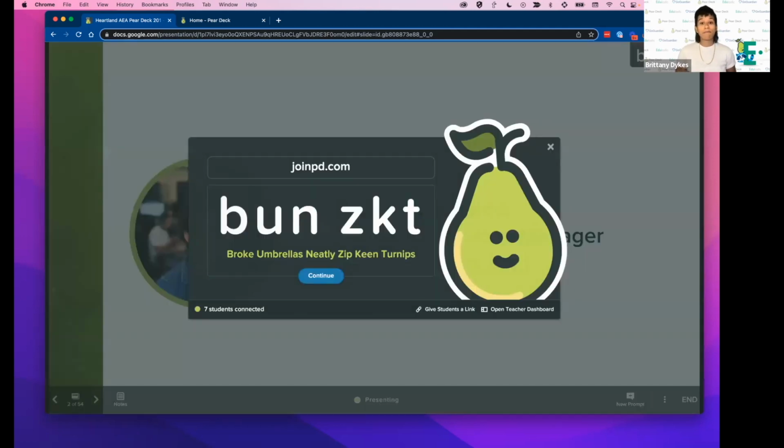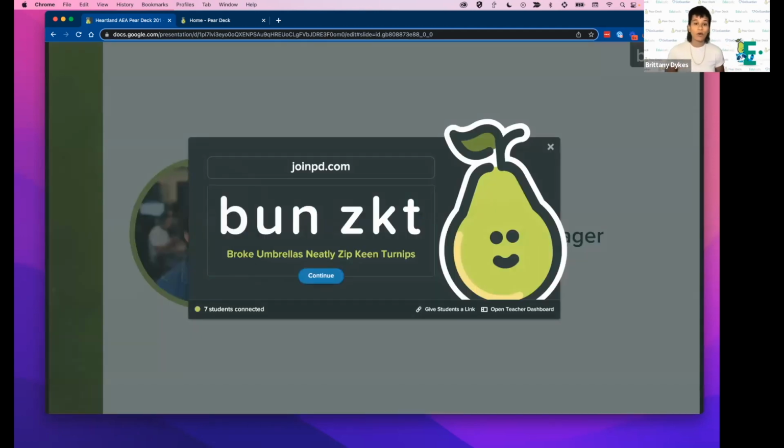You could also make that big again so your students see it once more in case they need to see that in a larger font. You could always grab that link for your students. Another item that I like to point out here is if your teacher dashboard does not automatically open up for you, it is totally fine.